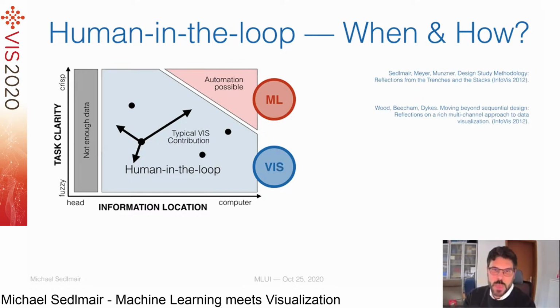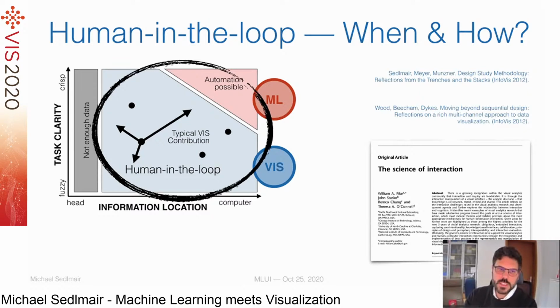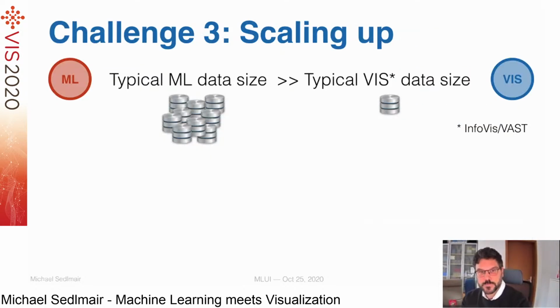So there was a paper by Jo Wood and Jason Dykes where they argue, no, with every design study that we're doing, we're also moving arrows in the other direction. So we identify new problems. But still, I think what we need is really a more holistic understanding. We need a theory, we need a science of interaction. Again, this is nothing new. People have argued for that a long time ago, but I think it's more important even nowadays.